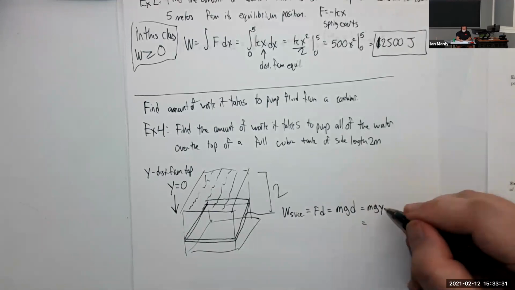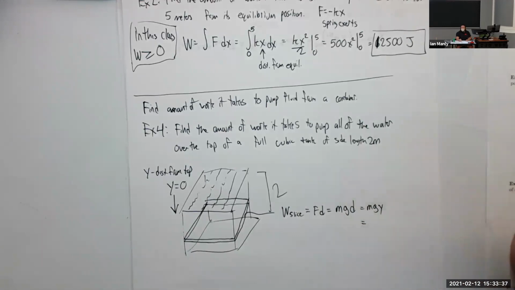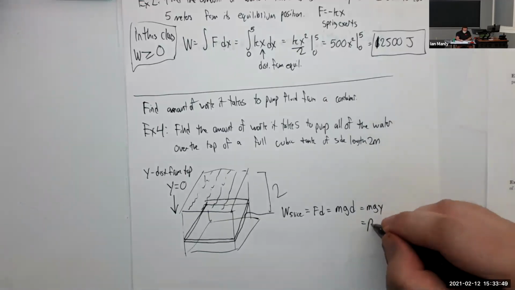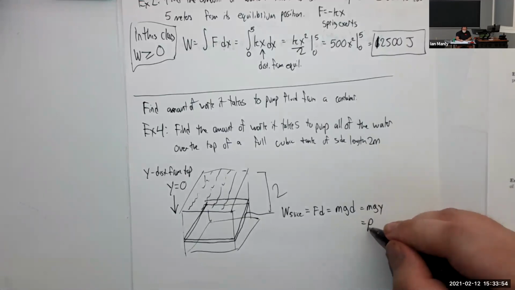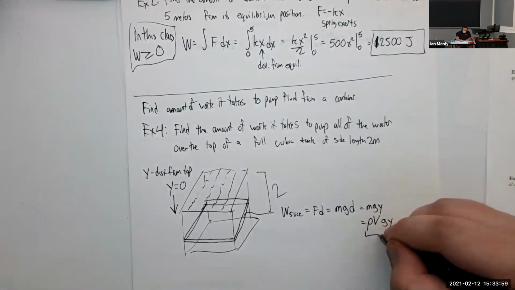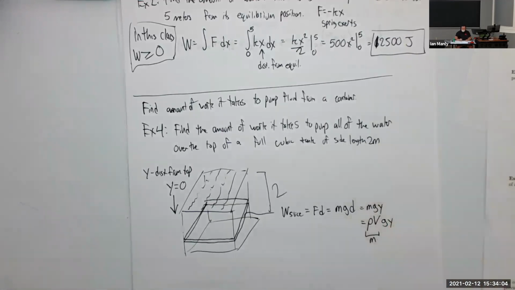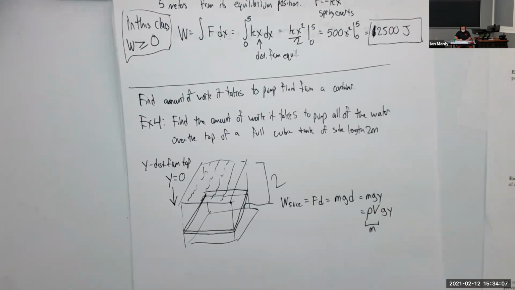All right, so g is a constant. y is something that we can have in our integral. But what about m? Well, kind of like how we had the mass density times length for the chain, we're going to have the ordinary density times the volume for our mass here. So our mass is going to be the density, which is rho. A lot of people like to call this p, but it's kind of like a p where its tail is bent back a little bit. And then times the volume. So this part right here, density times volume, will end up giving us mass.